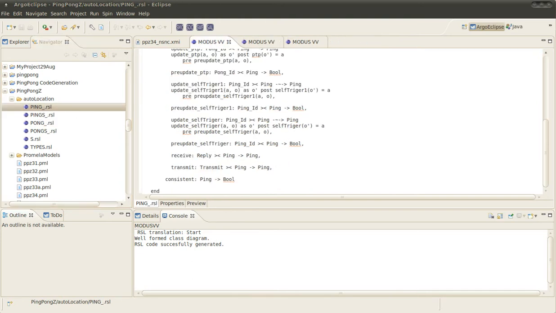Since the diagram that was used for creation of these files didn't contain any behavioral data like state machines or collaboration diagrams, the user would have to fill in this data within the file.